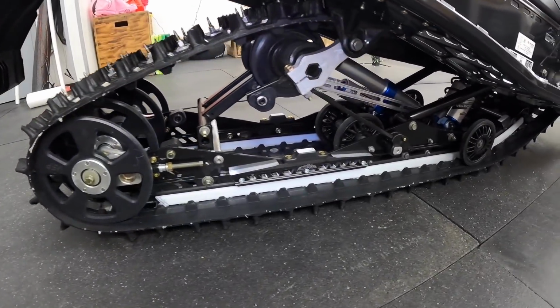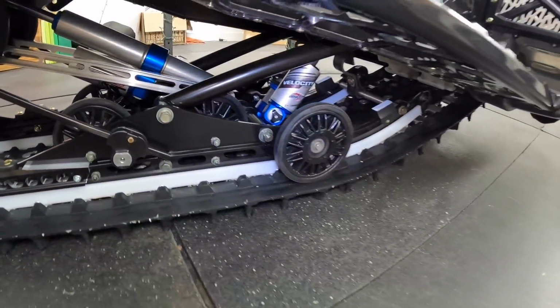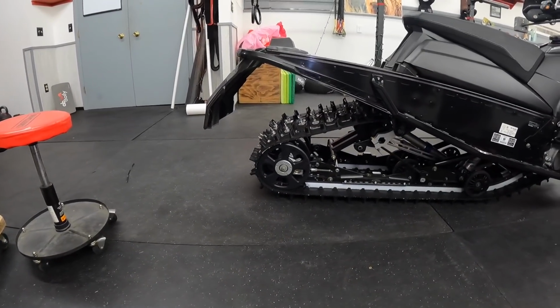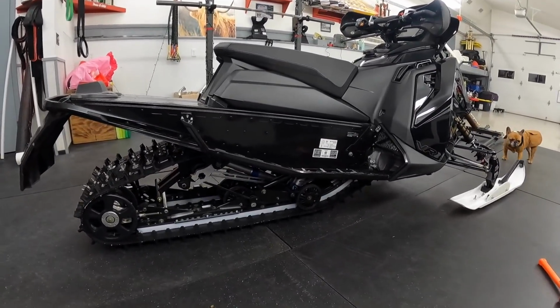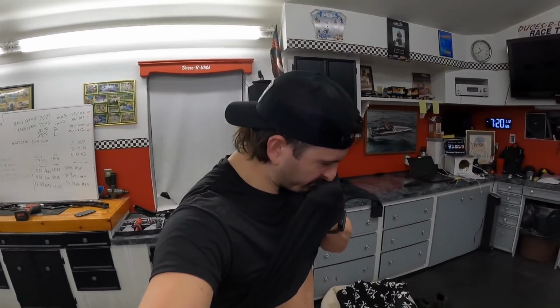Ice Age rails in and locked and loaded. Again, I just got to tighten everything up and go from there. I got to put that other bolt in too. But she's ready for this weekend again. Again, I'm heading up somewhere. I haven't decided where just yet, but we are going riding.